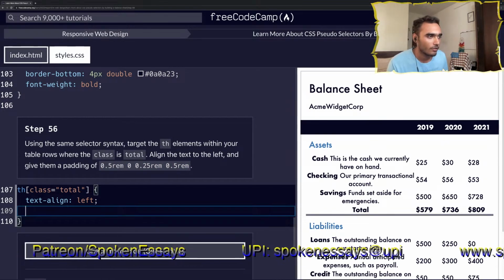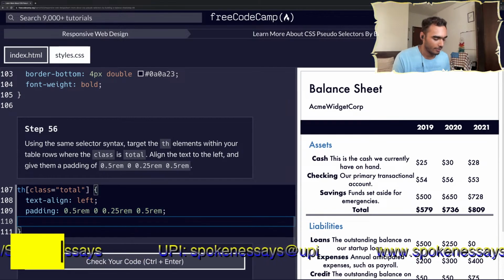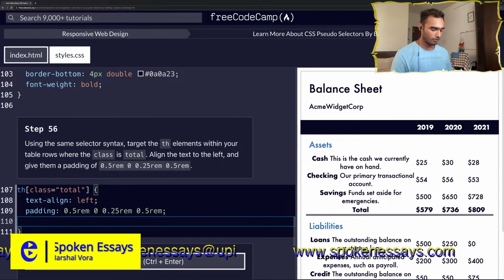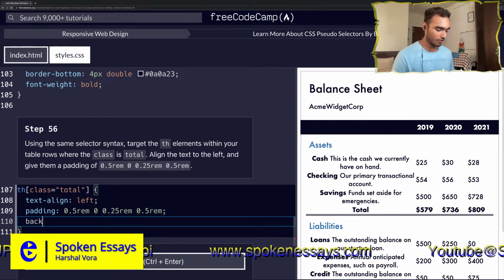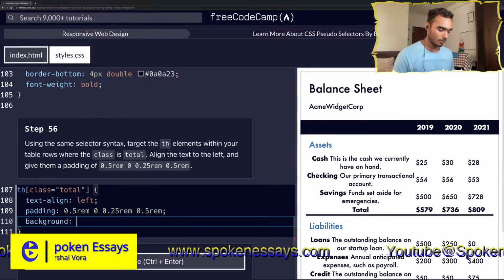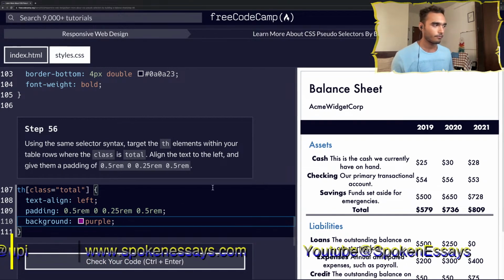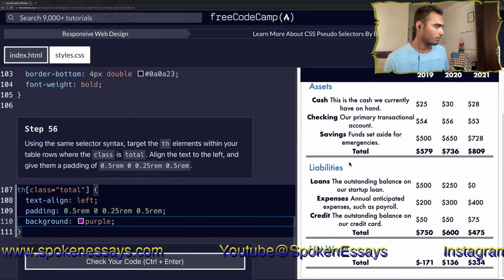Is there a difference? Let me highlight it first so that I can see whether there is a difference or not. So what I'll do is I'll write background and give it a color purple. कहाँ पर है ये? Total.